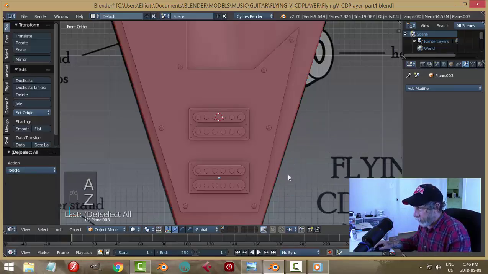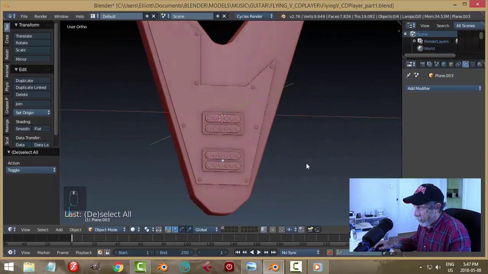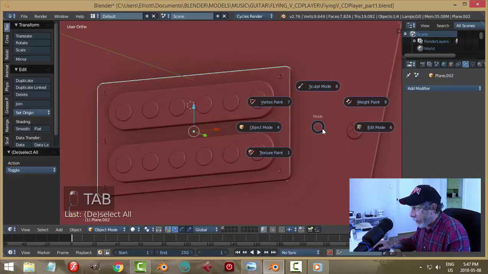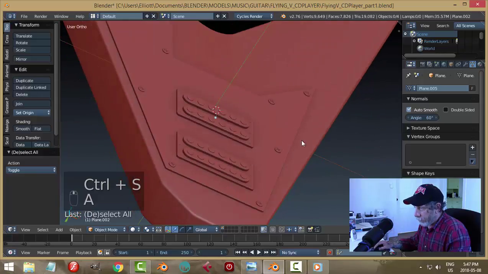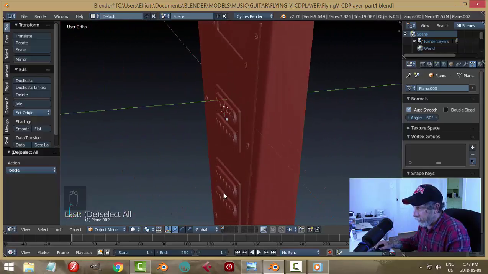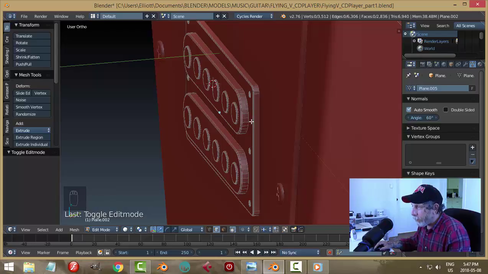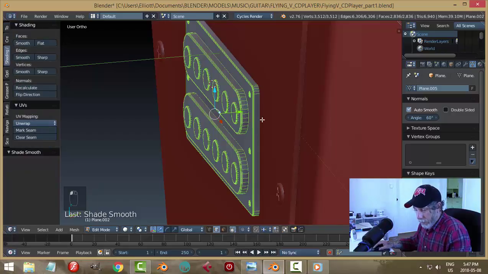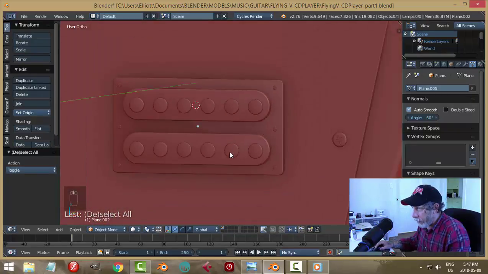There we go. And this is our work so far. Okay, coming together rather nicely, and you can see those bolts. Okay, we have some shading issues, so let's have a look at that. Okay, what I'll do is I'll just come over to this for now. I'm going to try 60 just to get rid of that. All right, let's go with that. If I want to, I can hit A, let's just make sure that shading is on here. Yeah, that's fine like that. I can live with that.